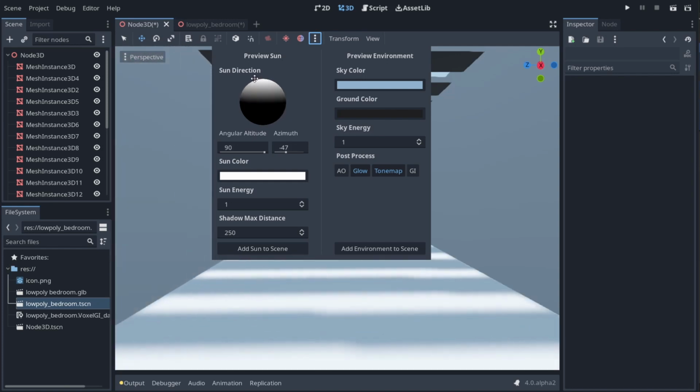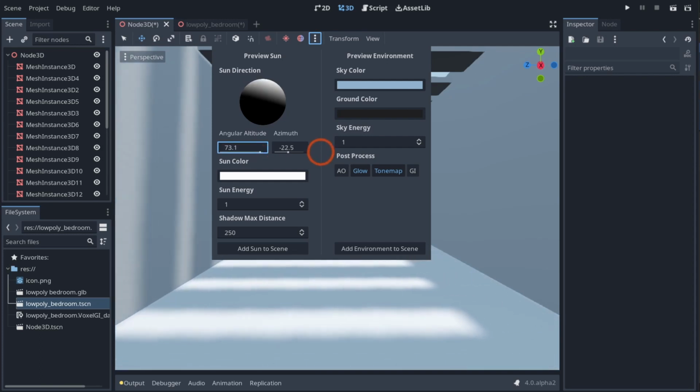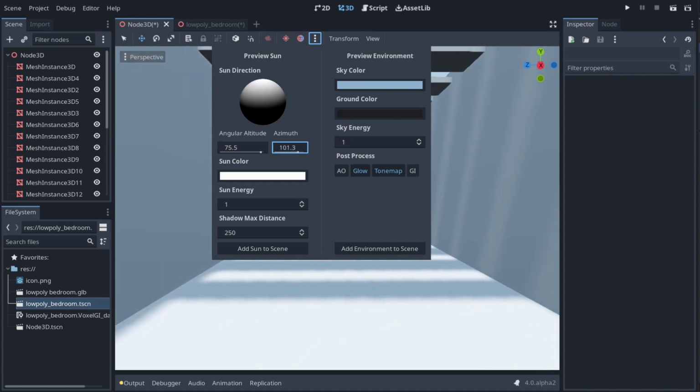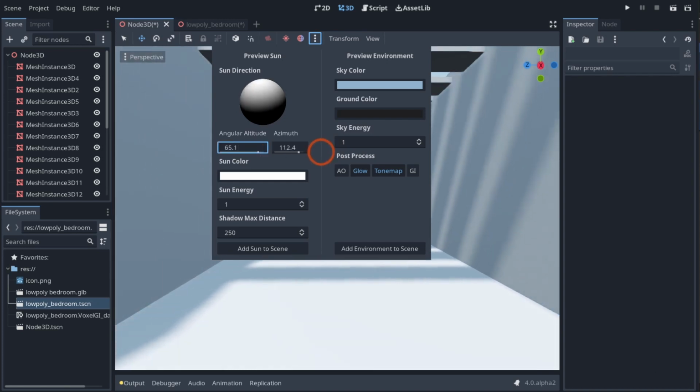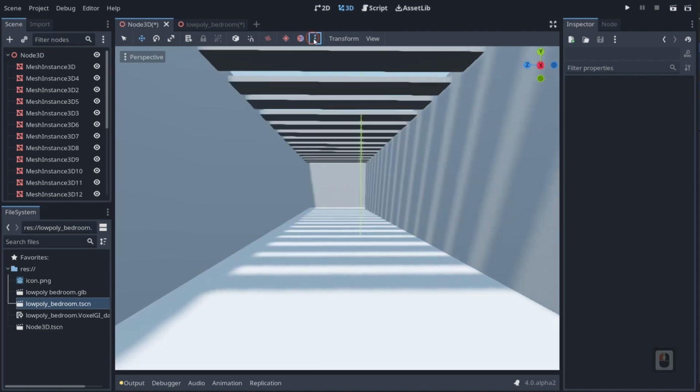So it allows me to come in and adjust what my world's going to look like. If I just drag this and adjust my azimuth like that, and I pull this down, you'll see that I can get some really cool ways to switch my lighting up real quick. I can say I want my light to be over here now, and there we go.